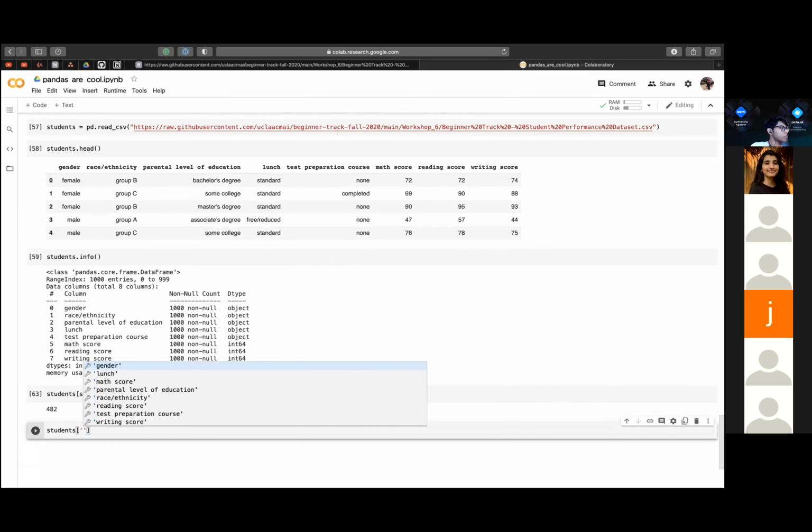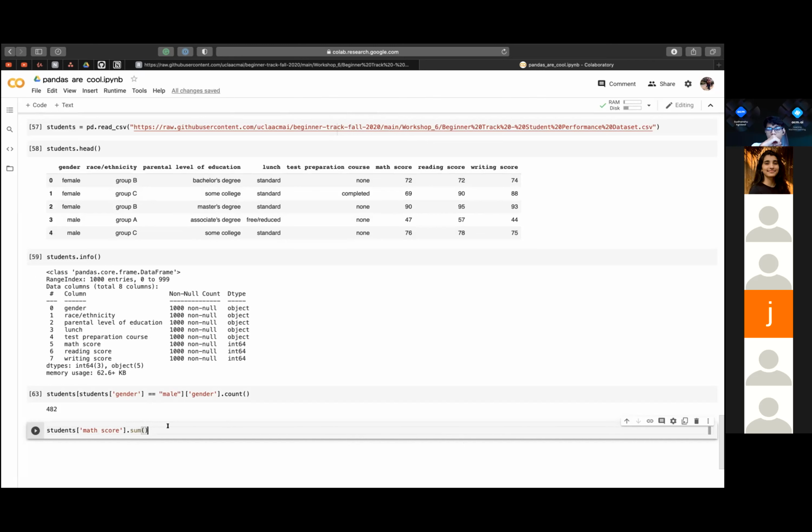We first tap into the math score column, and we just call sum on it. Because remember, each column is a series, and the great thing about series is you can call aggregate functions similar to how you call them on NumPy arrays, because Pandas series are just built on top of NumPy arrays.